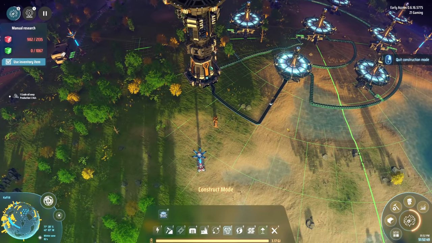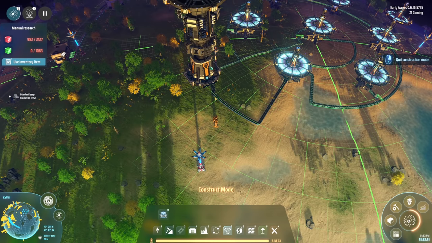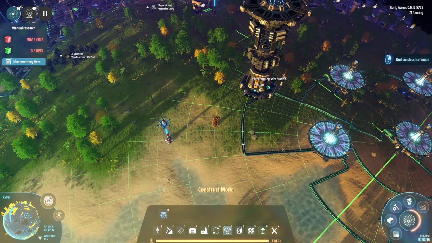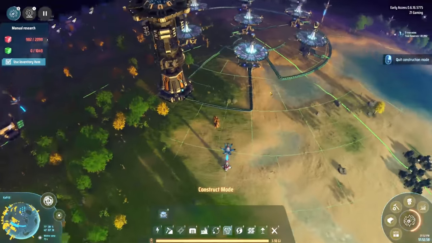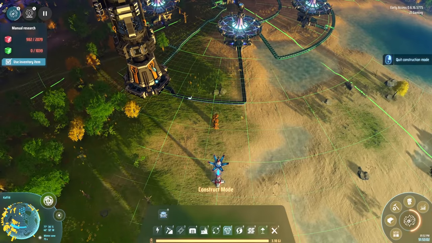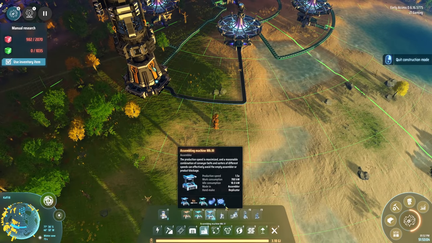Honestly, we should just take it right from here. We should just do it right here, because we don't have to worry about droning it over, because we're not going to be making a lot of it right away. Yeah, let's do that. Let's just set up a thing right here.